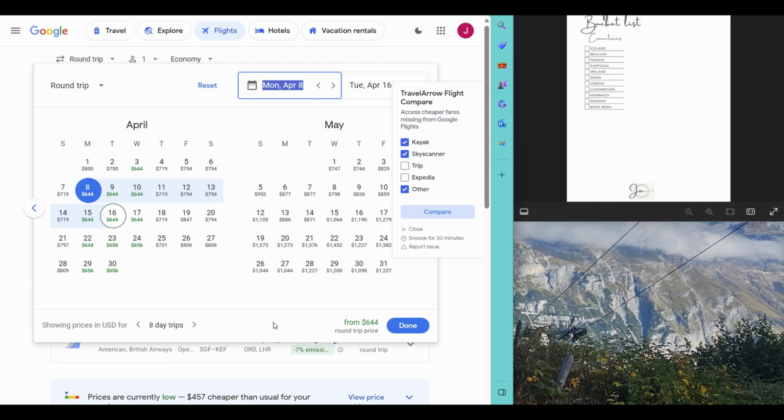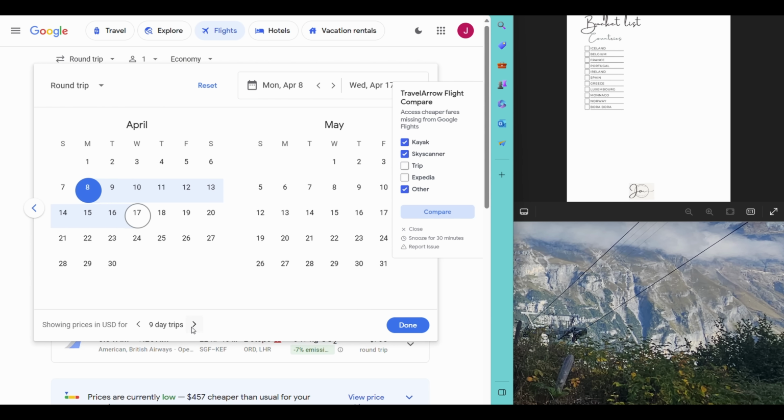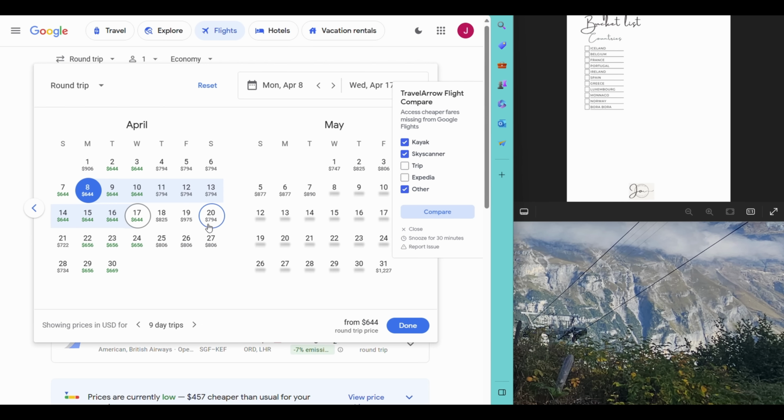Then you can always go ahead, obviously, and look for others. So it looks like the cheapest, now you're getting into vacation season, so the flights are going to go up. I'd always highly recommend to travel during off-peak seasons. So September and April are super good times to find cheap flights.